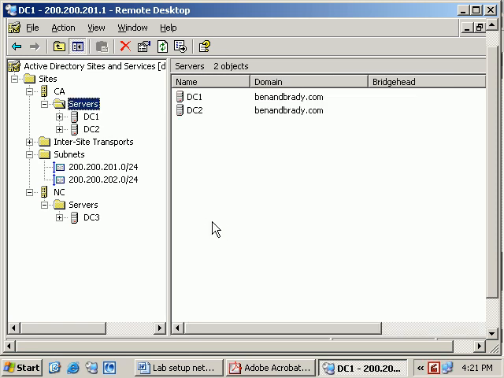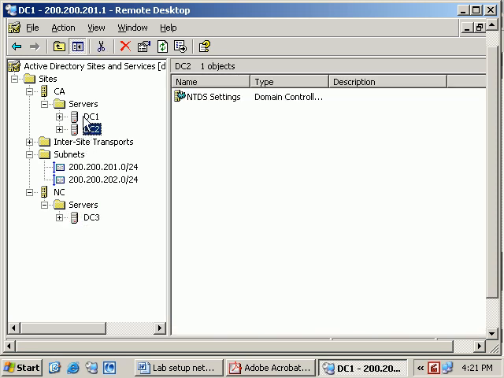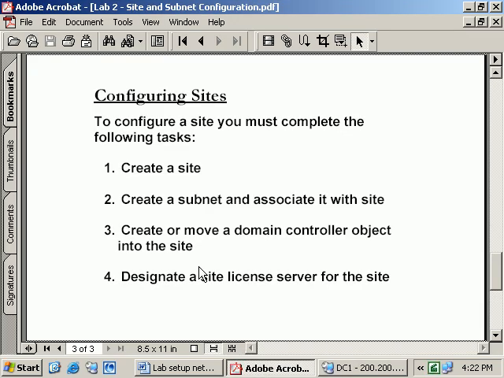And the reason I said you should never create one is because if you have done a good job installing additional domain controllers and your network connectivity is okay, these objects should automatically appear just like the way they appeared for us in this lab in Active Directory sites and services. This basically ensures that things are going exactly as planned, and you're not creating objects when the Active Directory does not recognize it, and then you're trying to force things to happen. Obviously there is some network problem that is preventing this from happening, and you're better off checking that problem and fixing it. So going back over here, you need to move a domain control object into the site, and then for each site designate a site license server.